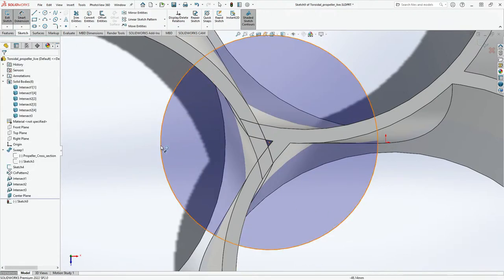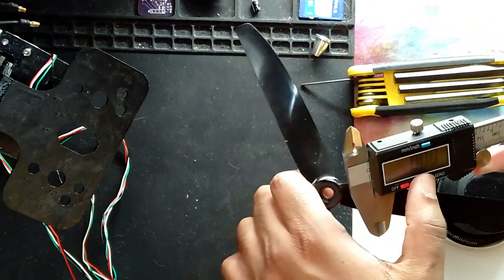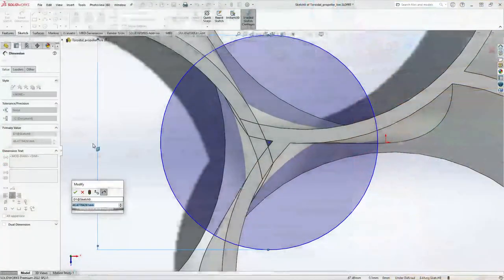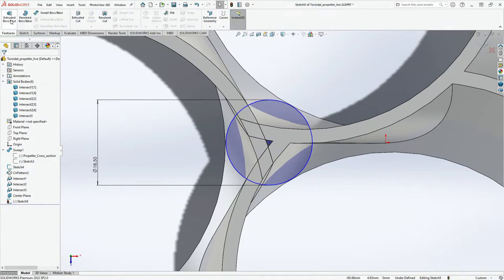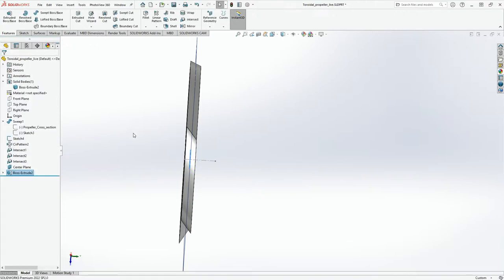Smart dimensions. This was not 4 mm. Let's do this again very quickly. Just going to be a little rough to get everything kind of like 18.5. Perfect. And now let's go to features, extrude boss base. This is going to be mid plane, and the whole thing is going to be 10. Done.